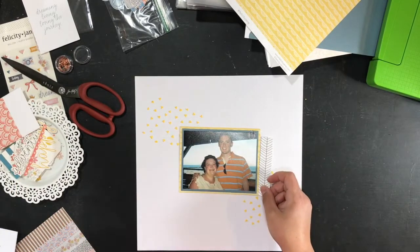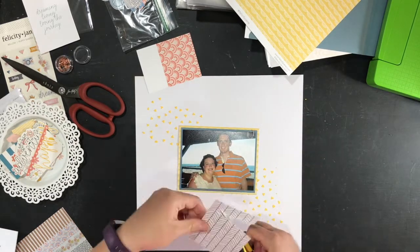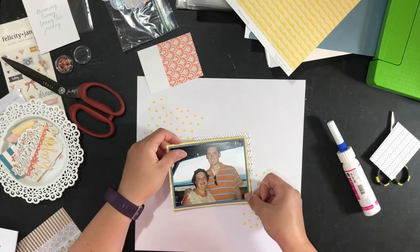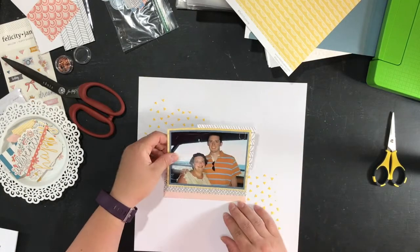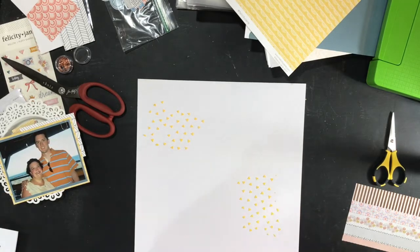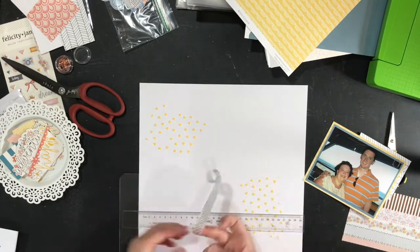I wanted to add something — you'll probably see me a million times try to put something with that paper clip and it just didn't work. I think it's the mixed media. Here I'm cutting apart a journaling card using my best glue ever, just for a few dots peeking out. I've noticed my mountings don't need to be perfectly square around the photo anymore — I'm doing better about having it just peek out from little places.